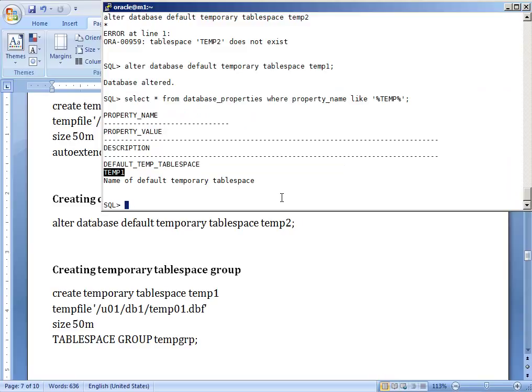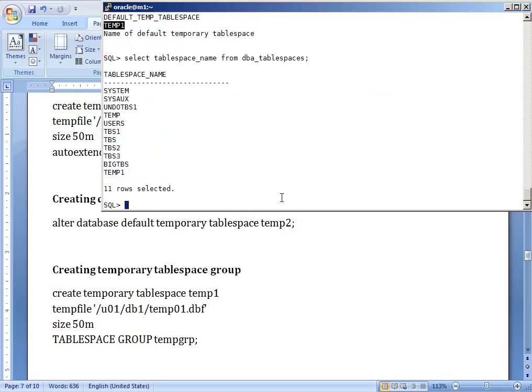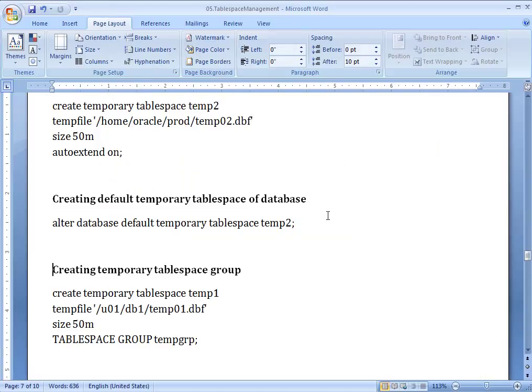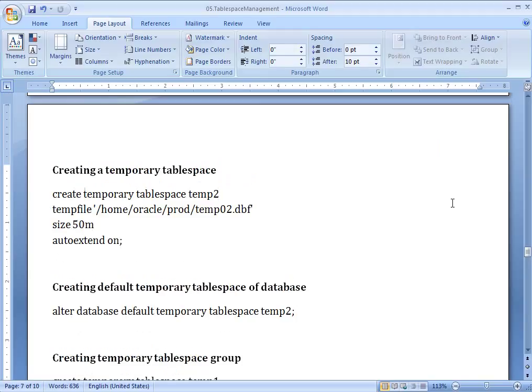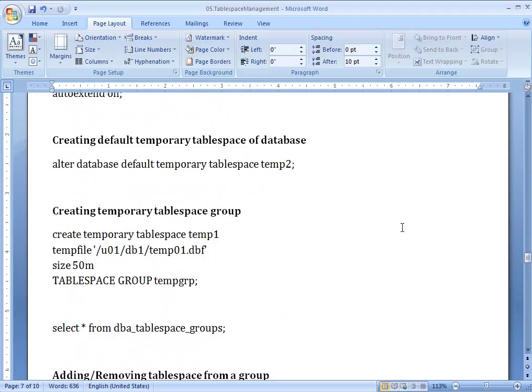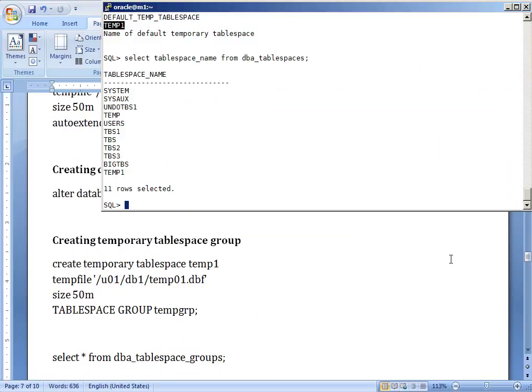So right now, select from DBA table spaces. So we have temp2, temp and temp1. We can add one more temp table space and create a group, or we can create a group by using another group.